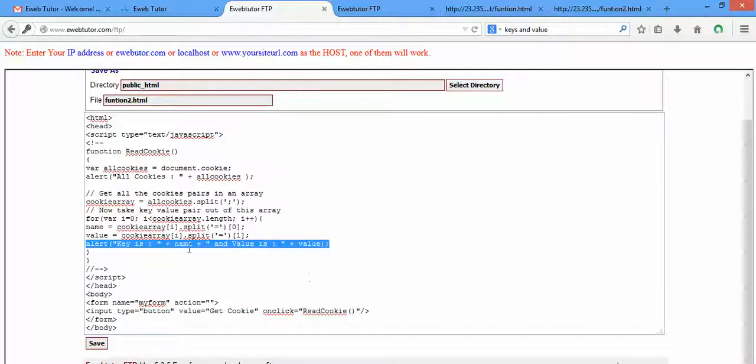We use this one to call the keys out and the values. Right now with all these allCookies here, we know that they combine together both the keys and the values. But we use this split method to bring out the keys and the values.